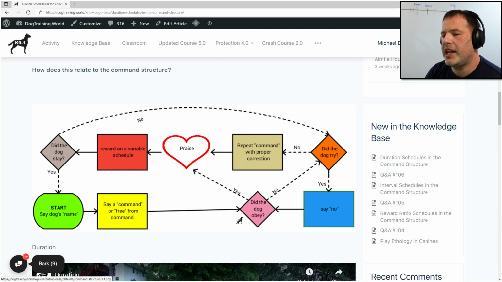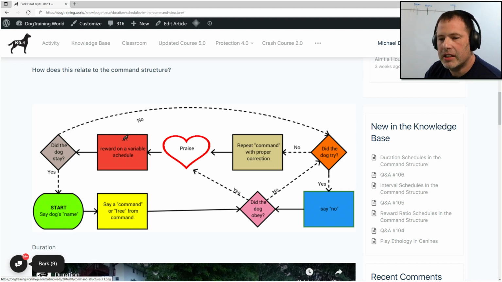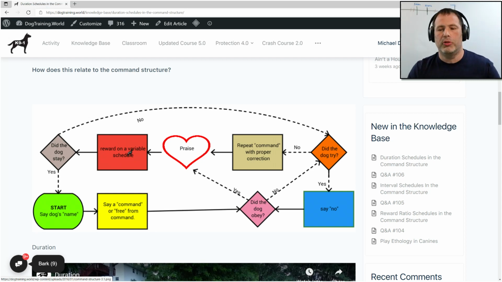Now, when the dog obeys, we show the praise. That's the marker, right? We know what that is. So we have the marker that the dog learns. And now within the command, the dogs are on a variable schedule. You notice that? They get praised for doing it, and right away they're on a variable schedule. Good boy, you're doing a good job. Depending on what you're doing, you could throw in a treat. During, you could pet the dog.